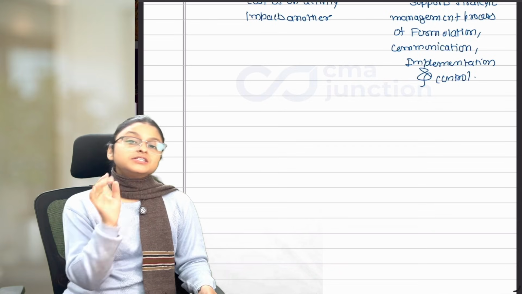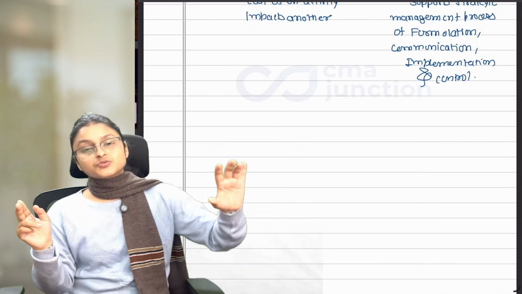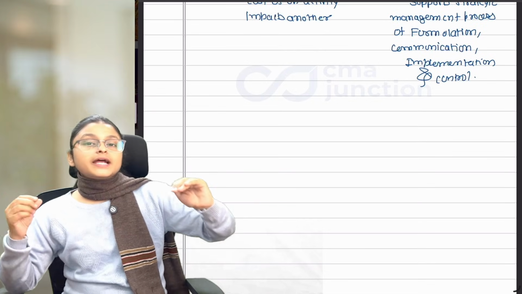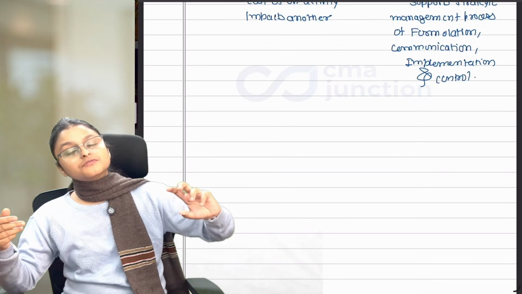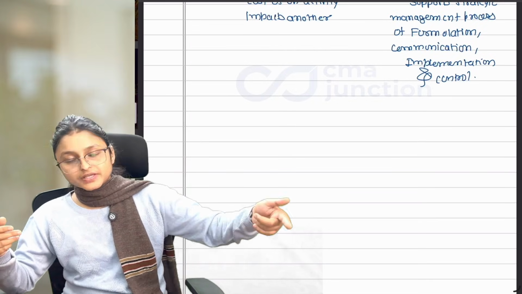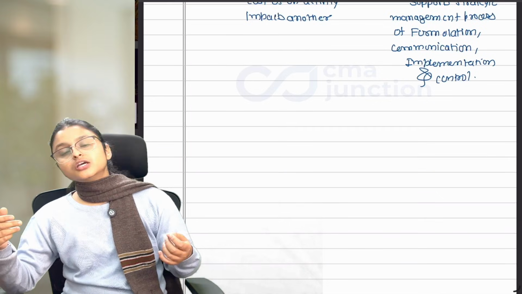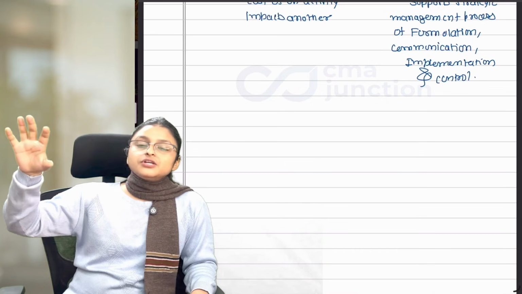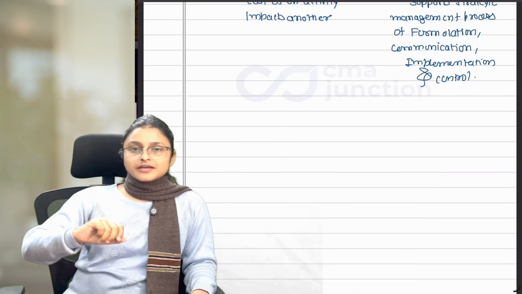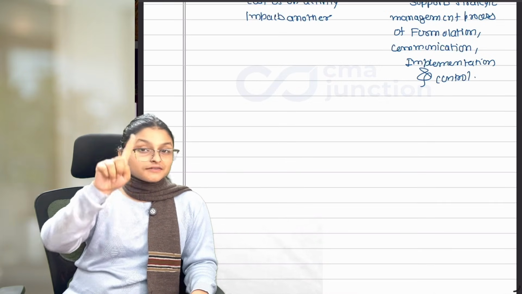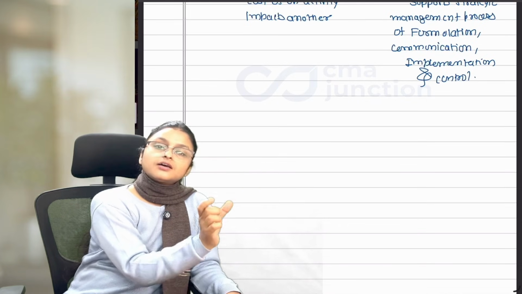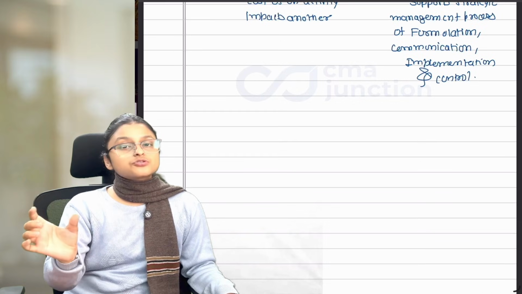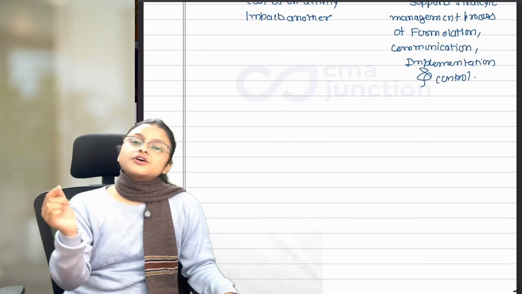Now these cost drivers can be divided into two parts. First one is structural cost drivers, in which we look at the factors which impact the cost in the long term, like the location of the factory or technology used or the distance. We have two types of cost drivers. First is structural, which is a long-term factor that affects cost. Next is executional, which is a day-to-day factor which affects cost.